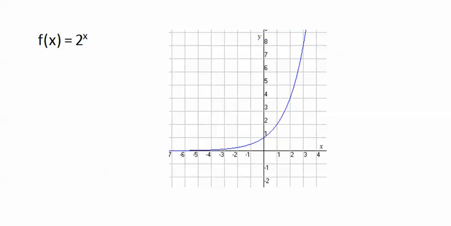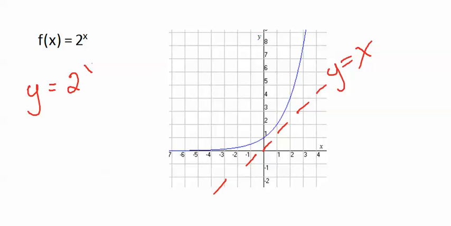And because it passes the vertical line test and the horizontal line test, we know that it's a one-to-one function, which means it has to have an inverse. And as we talked about in past sections, reflected over the line y equals x, we could draw what that inverse function looks like. But what we really want is an equation for it. And if we try to do that based on what we did before, you'll see that we run into some problems.